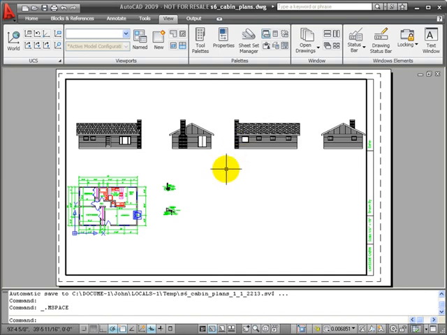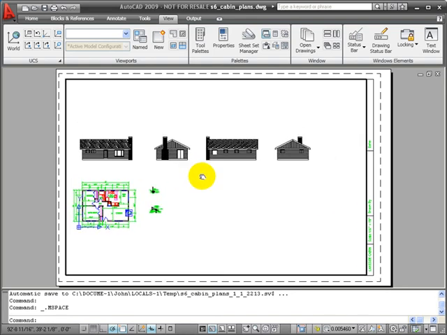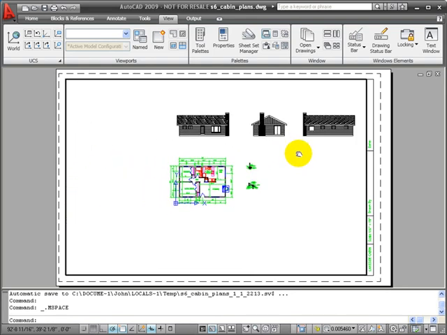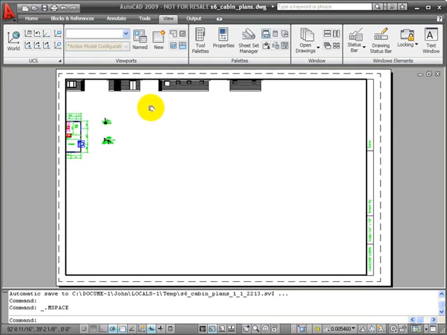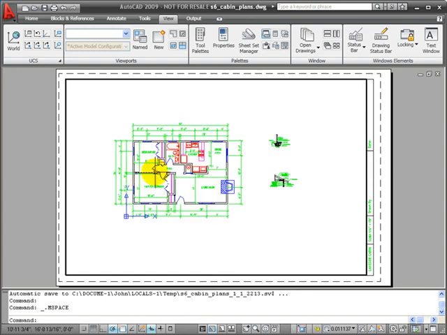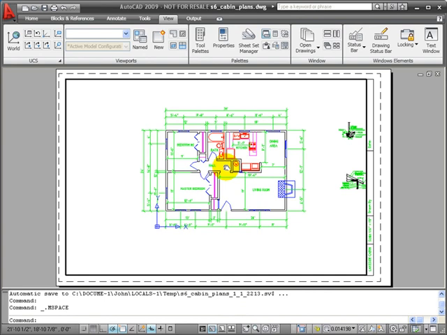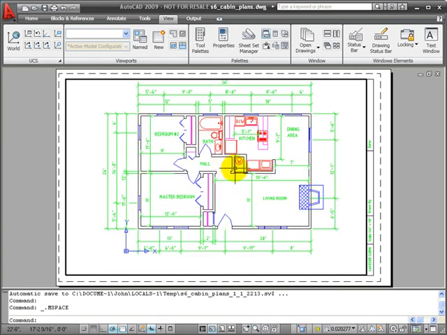This means that now if I zoom or pan, I'm actually moving the objects around in the viewport that exist in model space. So you'll see that I have a variety of objects that I can show here. I have elevations, I have some details, I have the floor plan. I'm going to zoom and drag the view that I want.